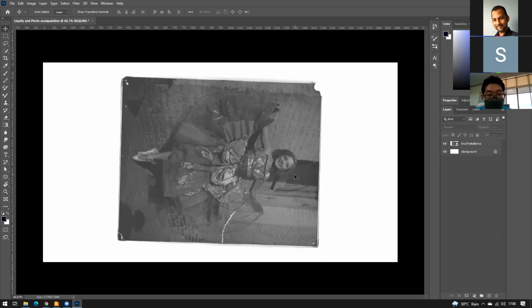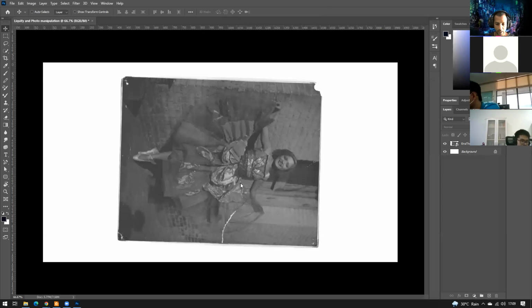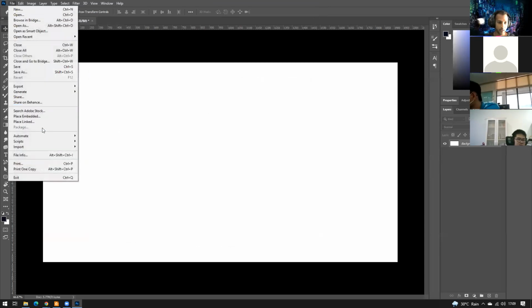As you all know, if you drag any image or resources into Photoshop, it will be placed where the mouse cursor is dropping. If you want it to be right in the center, you can just go to File, Place Embedded or Place Linked. This is the most standard method to bring in resources to start with Photoshop manipulation and editing.